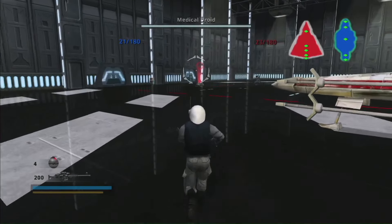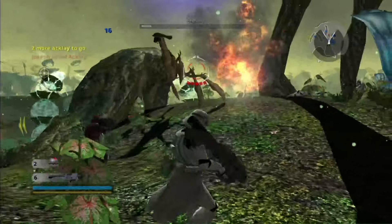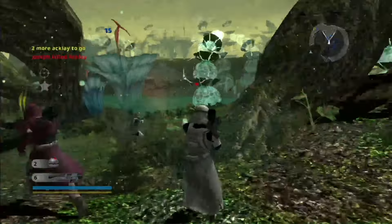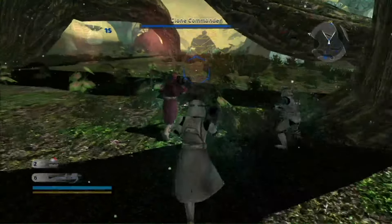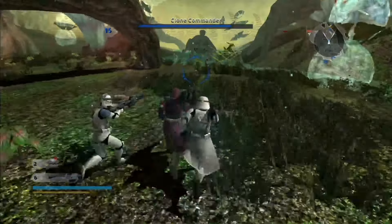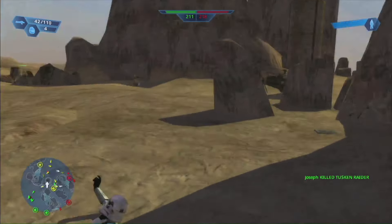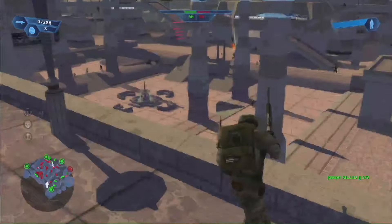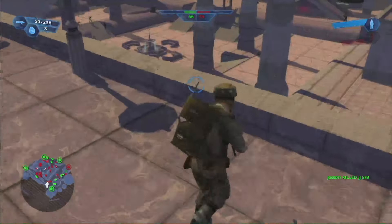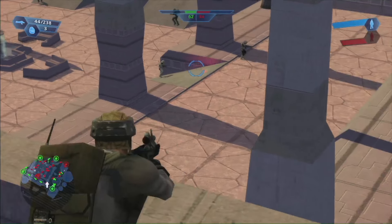What also makes for dynamic gameplay are the great level designs. They may not be the exact same design as the movies, since they're designed for multiplayer combat, but they pull elements from the films that fans will recognize and appreciate. They do well to represent the movies — things like a Sarlacc pit on Tatooine that actually kills players who get too close to it. So they do two great things at once: put the fan in the movies and make for plenty of opportunities for battles with different levels, ranges, and flanks like some of the best multiplayer shooters out there.